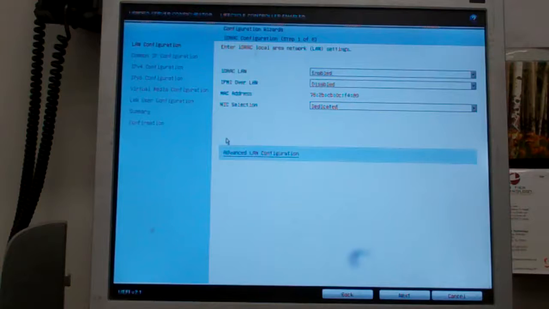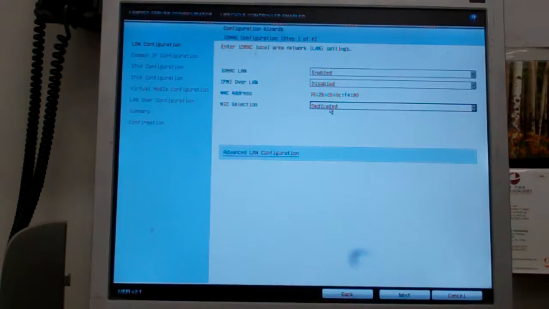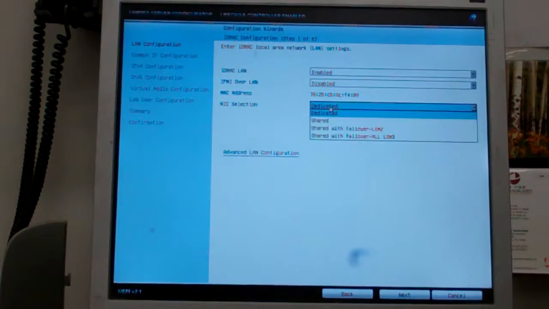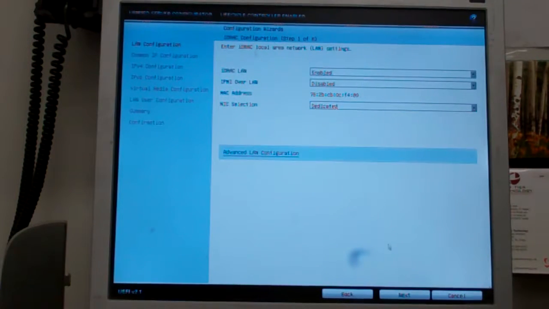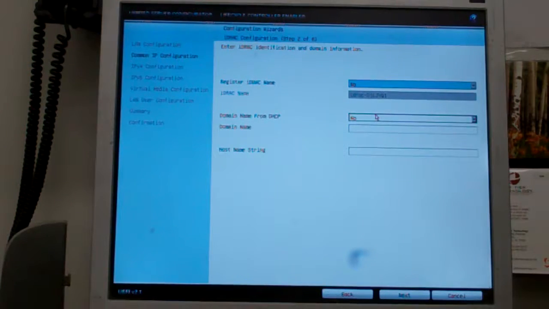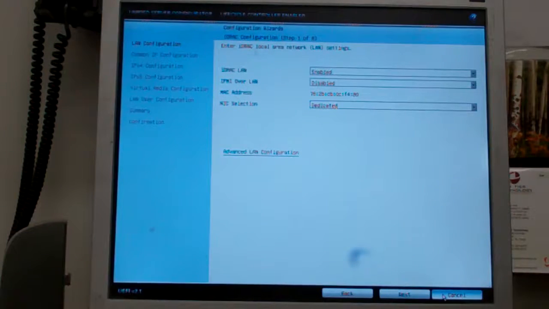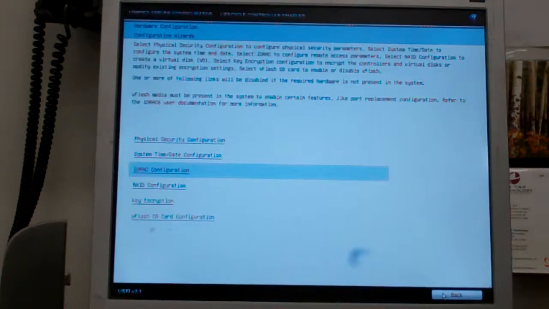Alright, so you'll see it gives you some basic configuration, which you can do here. For example, inside the DRAC configuration, if you have Enterprise DRAC, you can select if it's dedicated or shared. You go next, and you'll see it goes over all of the information in a rather simple to use format, as opposed to lines of data that you'd see inside the BMC. So this is essentially how it is set up for the RAID and the system time and the BIOS settings as well. So that's pretty straightforward there. We're going to go back again.